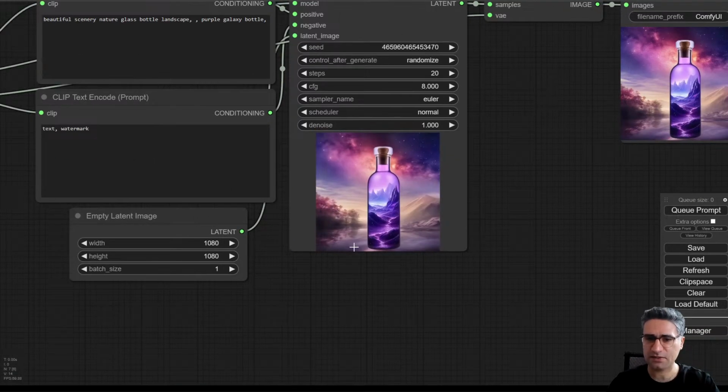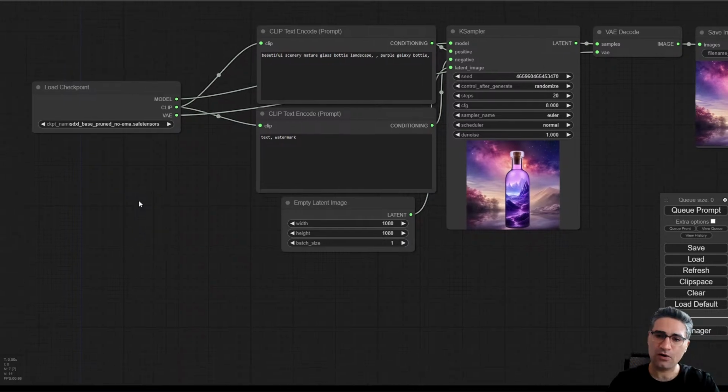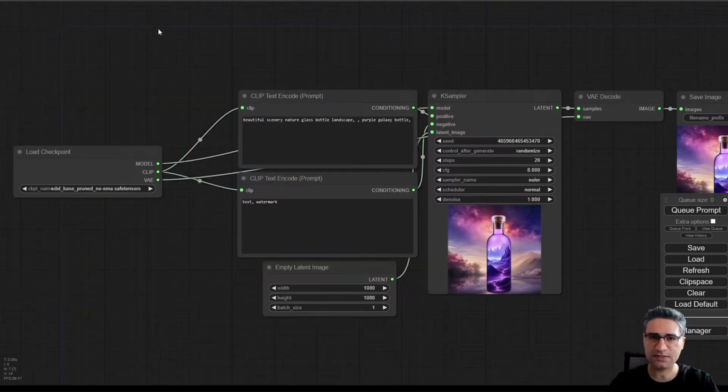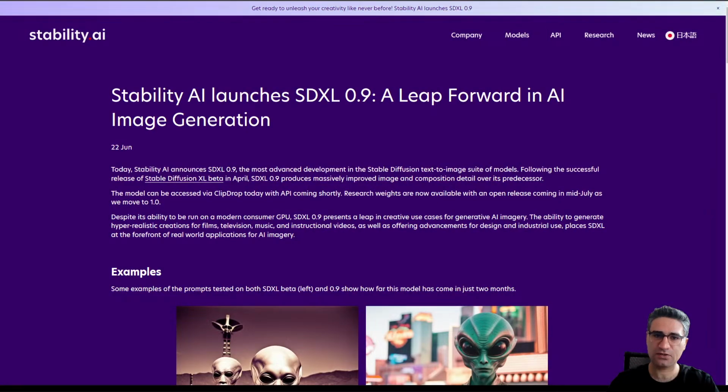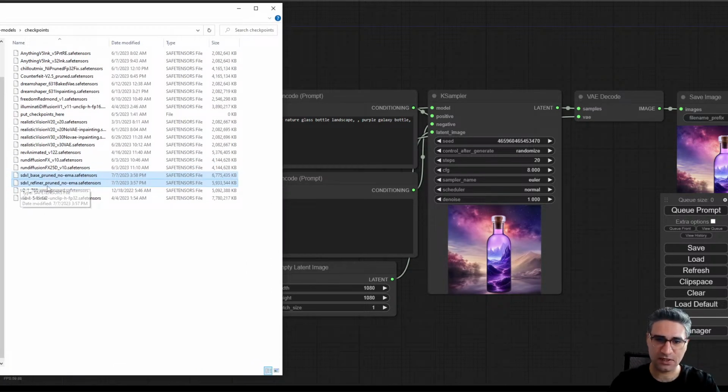This is something that could be improved. Okay, but in SDXL, Stability AI suggested using two different processors. Because if you see, here you have two checkpoints.